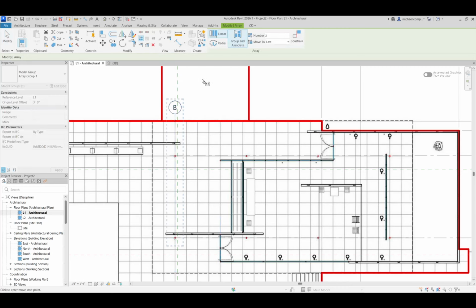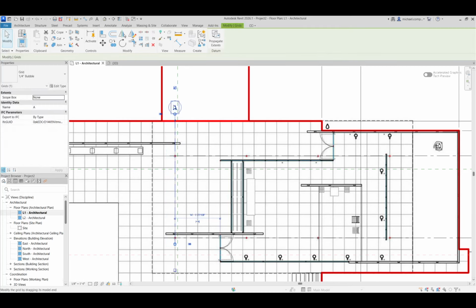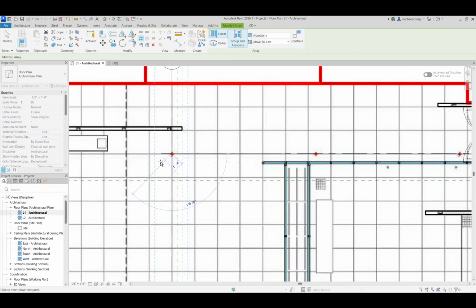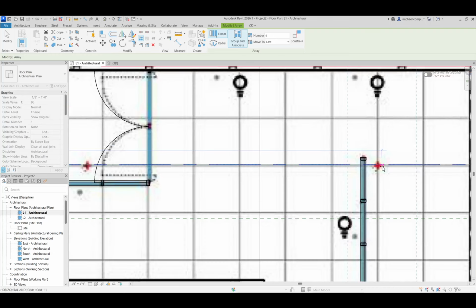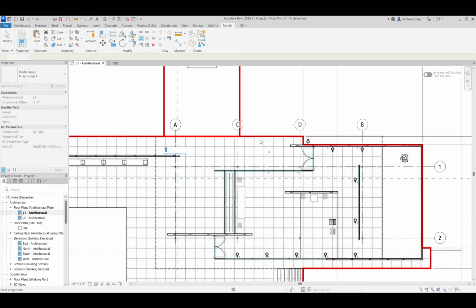So I'm going to select the column, then array. I know I have 1, 2, 3, 4 of them, so 4. And I'm going to move from the start point to the end point, lining this up just like that. I don't know why it did that ABCD, but anyway.